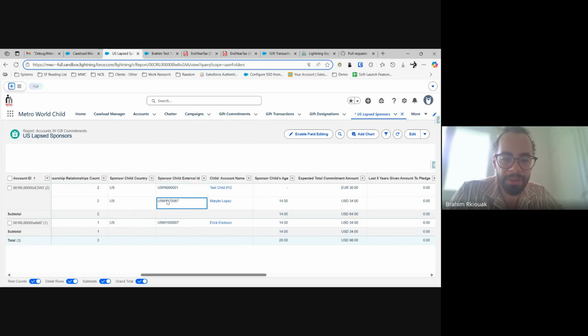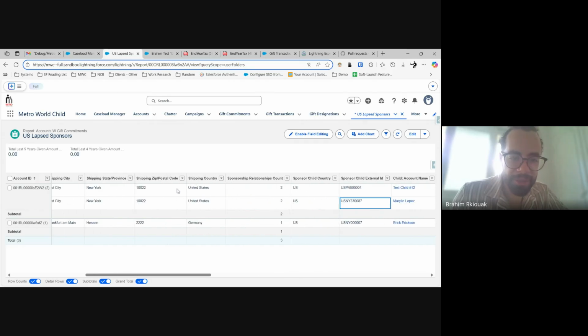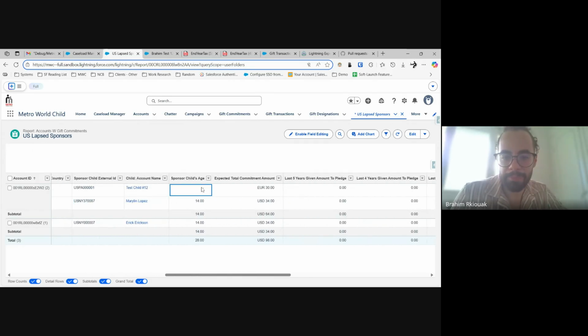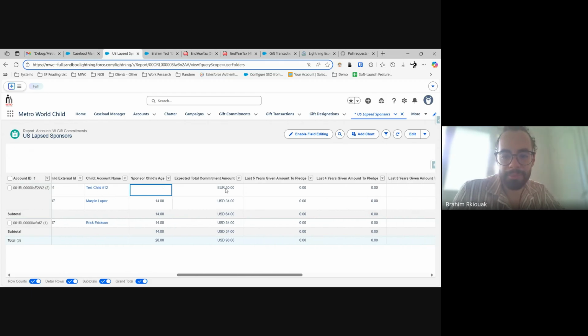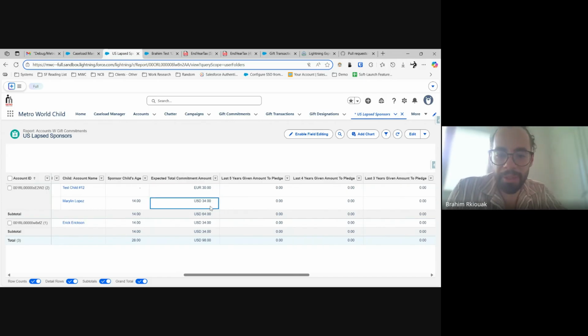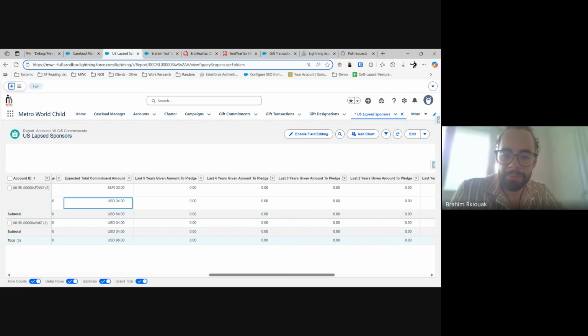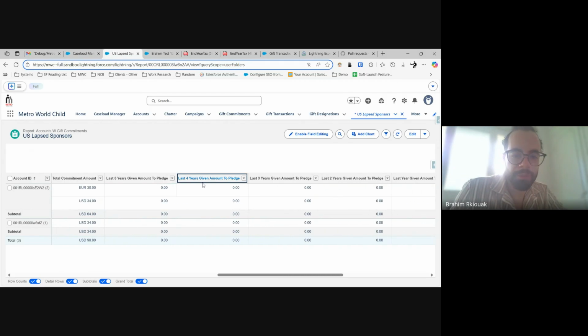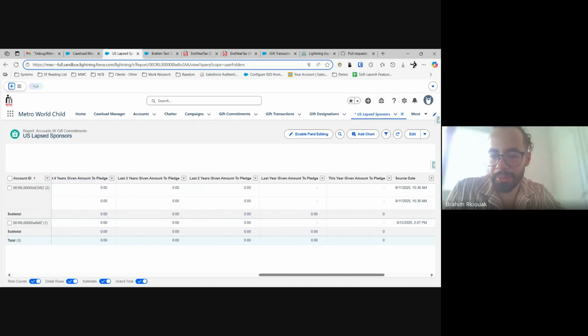The child ID, child link, so you can click and go see the child that was in this sponsorship. Child age, commitment amount. So this one's for €30. This is a sponsorship for $34. And the given amount to pledge. So for 5 years ago, 4, 3, 2, and 1.